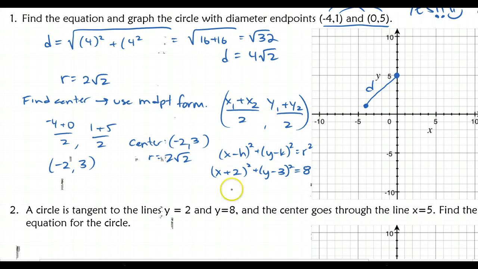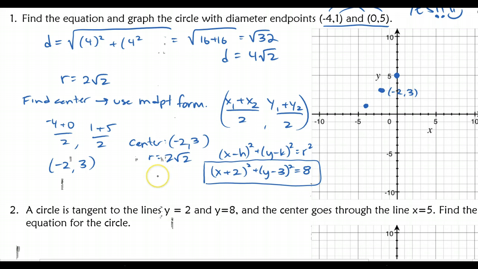I'm actually going to come back and manipulate this equation when we want to graph it. So let's go back to our graph real quick and try to graph this. So my center was at negative 2, 3. Now normally, if you were to get a nice even integer for your radius, you could just graph up 1, 2, 3, 4, whatever, plot your points, go up that amount, down that amount, right that amount, left that amount, and then draw as best you can a circle. But here we don't really have a nice integer, so you're going to have to just sort of estimate the value for 2 root 2.